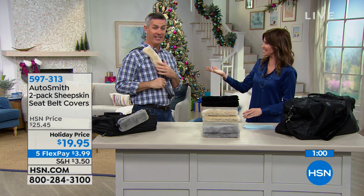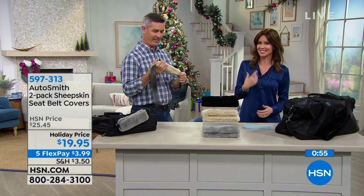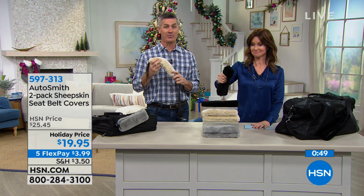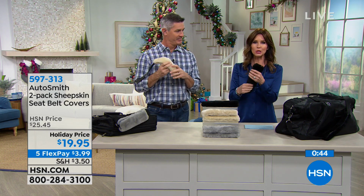How old is he now? 13, 14? Yeah, 13. I think he needs to step up his game with the sheepskin on his golf bag. Would look very cool. So that was one I hadn't thought of, the golf bag. So if you know a golfer out there and he's walking with those clubs, this is going to be a home run for sure. Yeah, and it looks great too.